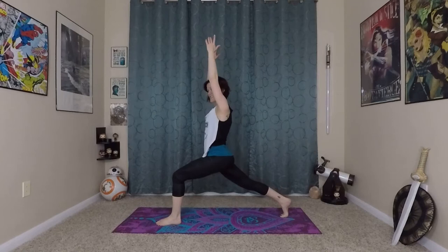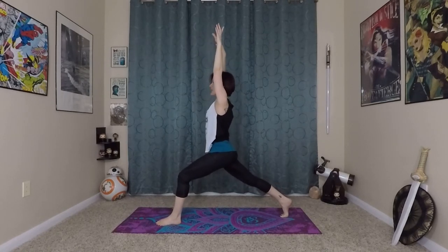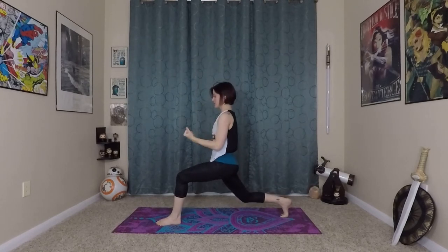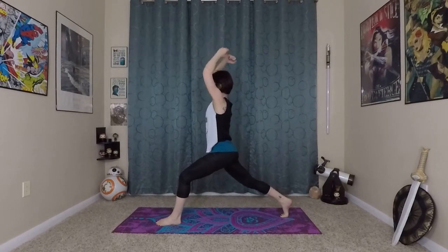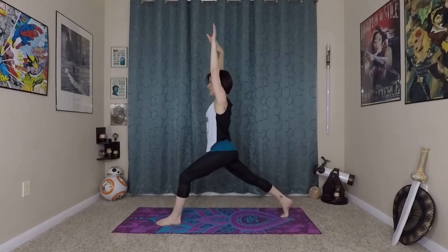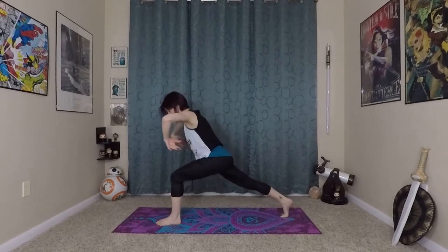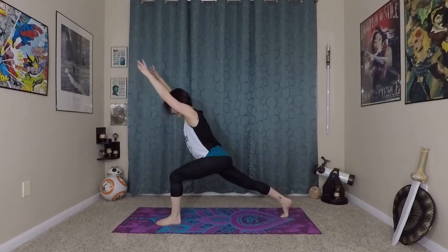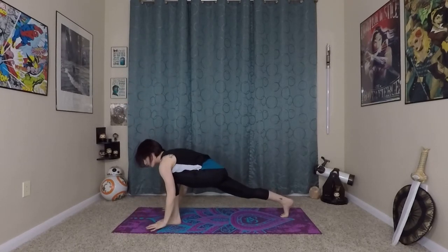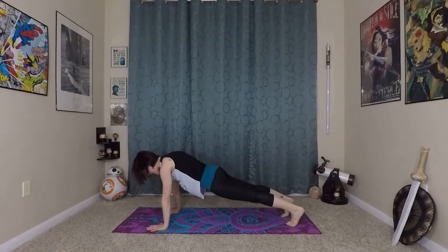Take a moment to settle into this pose before we do our fists of fire challenge. Inhale, exhale — fists come to low belly as you bend your back knee just a little. Inhale up, exhale. Inhale. Last exhale here — now as you extend your right leg just a bit, reach yourself forward, exhale, strongly planting your fingertips and palms onto the earth, lifting up through that core plank, coming into high plank.